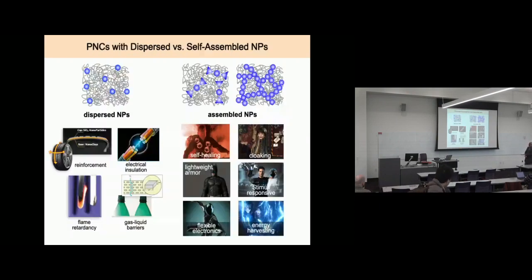Now most traditional composites that you have encountered in aircraft, in your car, in insulation, reinforcement, they're kind of boring. You want your nanoparticles to be dispersed, because you don't want things aggregating in a certain way and depleting from another, and you get non-uniform properties. But some of the newer, more sophisticated applications, and I'll talk about one of them, would want these particles to be assembled either into clusters or higher order arrays. Architectures where you can take advantage of these collective properties of these nanoparticles.